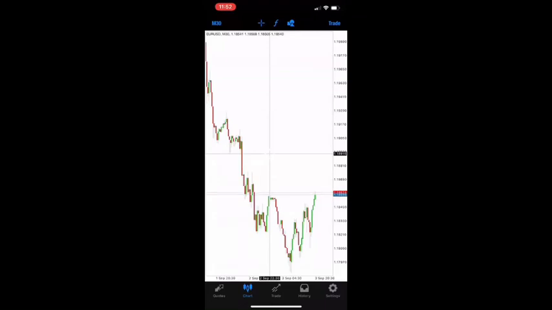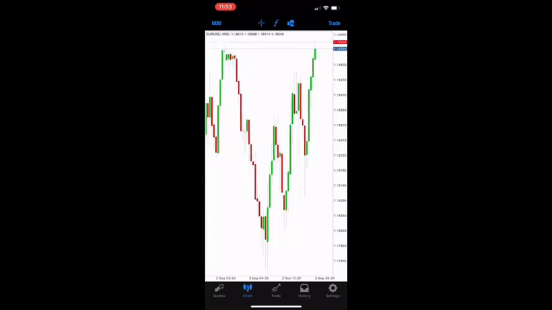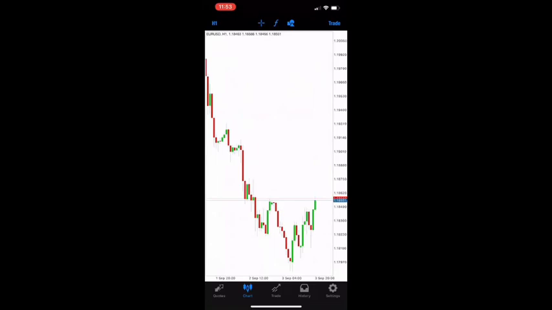So as you can see, we're in the chart section. It's highlighted at the bottom in blue, all right? And top left, just a quick navigation session real quick. Top left, you have a time frame, minute 30, okay? Since we're on minute 30, that means that each one of these candlesticks represents 30 minutes, okay? If we switch time frames, let's go to the hour. Each one of these candlesticks represents an hour.